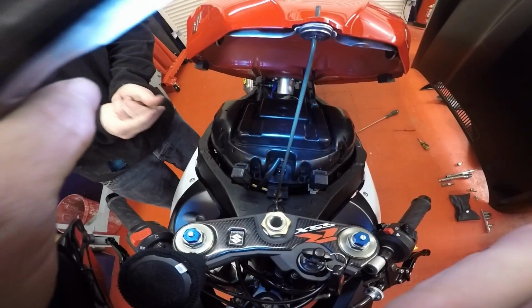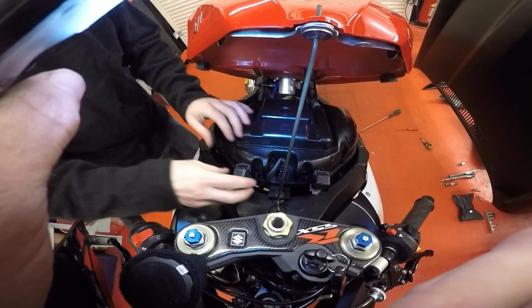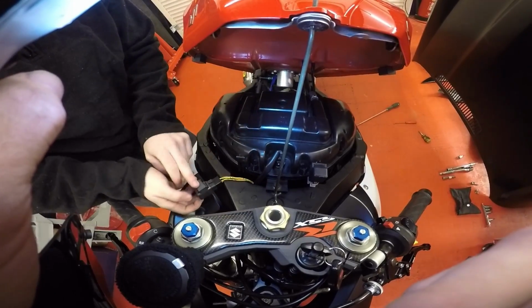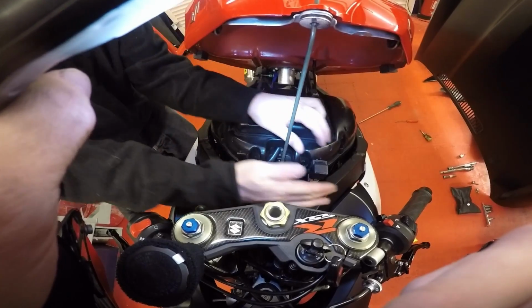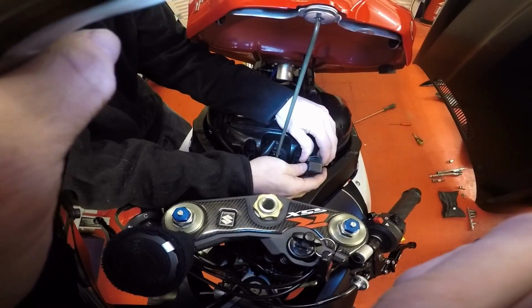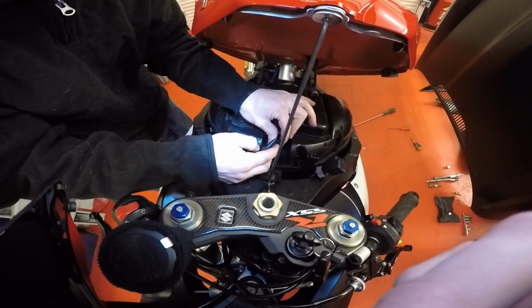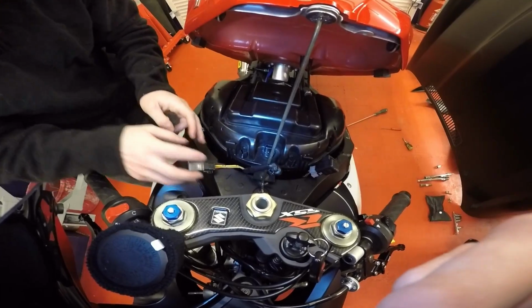Right, in this next section I'm going to show you what to take off your airbox. As you can see, this is your airbox here. You've got these relays which are on rubbers. They just pull off, keep them clear out of the way, but be careful because they're still attached by their wires, so don't pull them too hard, just enough to get them off. And then this plug here, push that clip in on the top there, and leave that just clear as well.